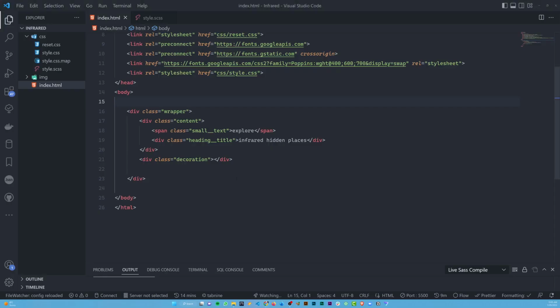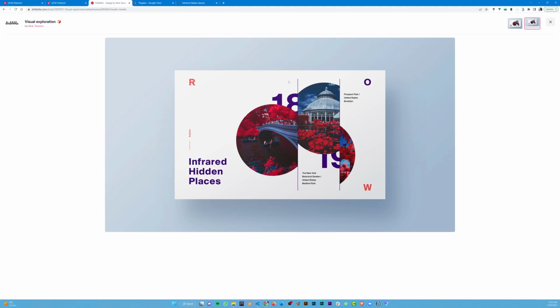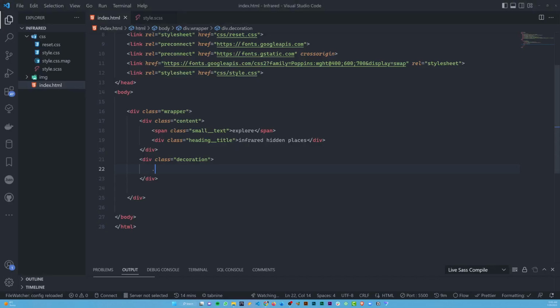So what I'll do next, inside this decoration, I'll create a class. I think when I did this, I called it louvers. It needs to be louvers, those things on windows, just like the way a normal sliding window works. When I put them like slats, they're going to be louvers. I just call them louvers because I don't really know how to name things. So I'll call them louver.